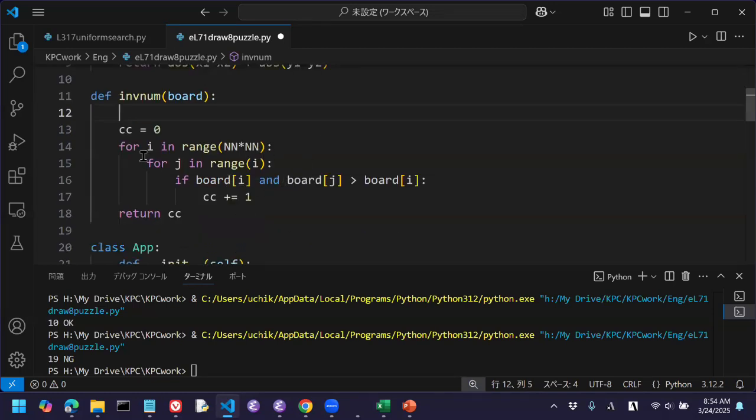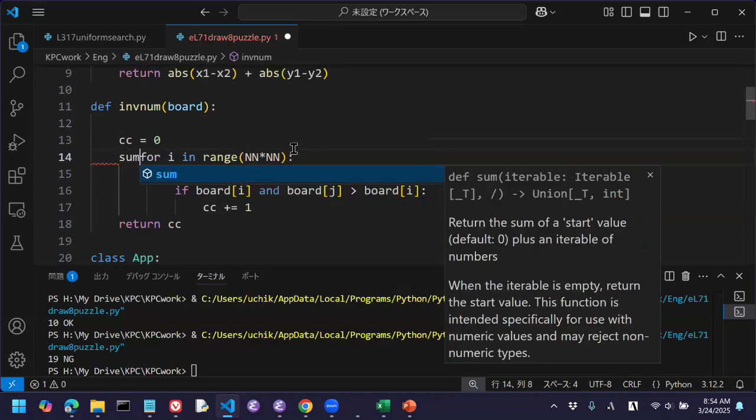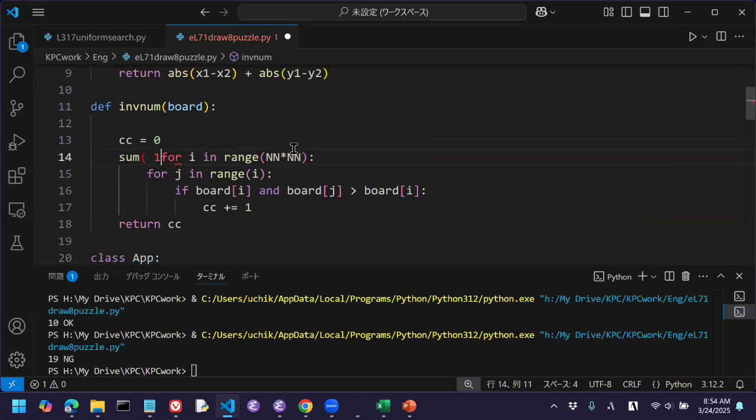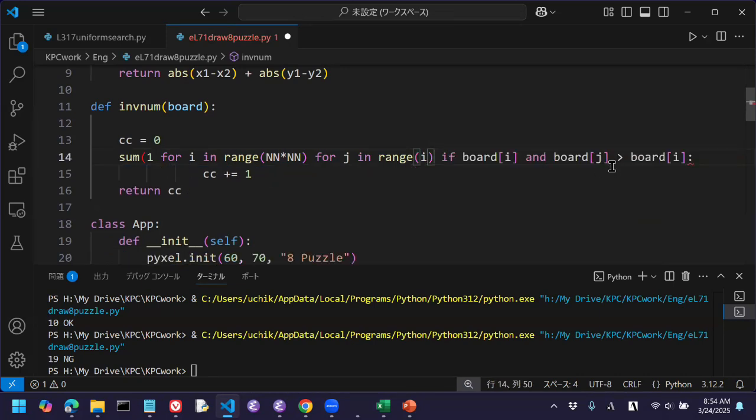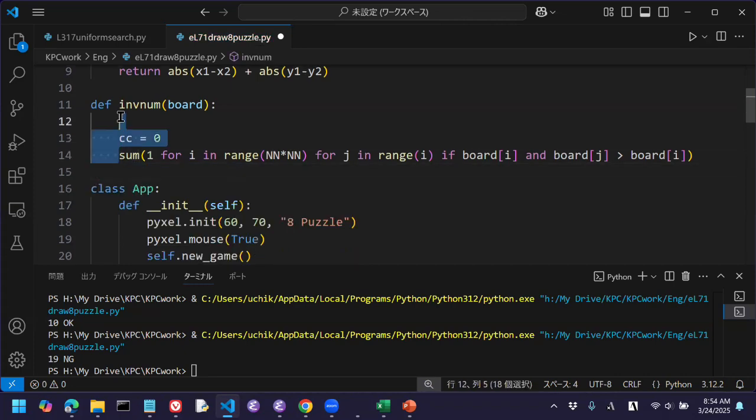Maybe you can do it by sum of 1 for i in range(nn), and then for j in range(i+1, nn), and if this is the simplest way to write it, you can check it yourself. And then you can return it.